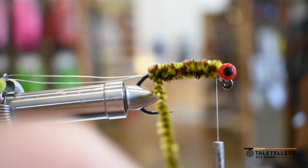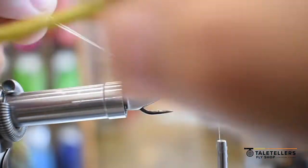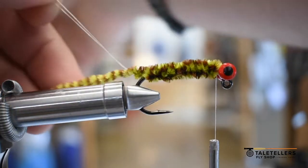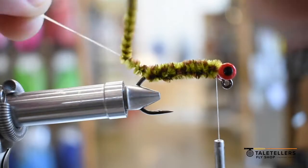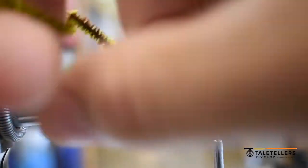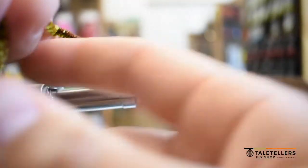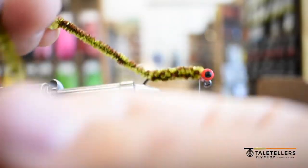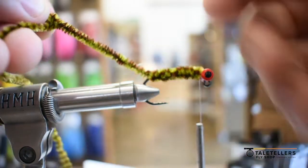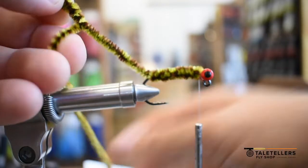Here's maybe the only tricky part with this fly: with your left hand grab the back half of the chenille, and with your right hand twist the chenille around the tippet. This is why when I cut off the chenille I cut about two and a half feet — I don't like running out, it's very annoying. Keep winding up. Now we're at the back half where our little green hot spot is, and I'm actually going to wrap this stuff over where I tied it in. That little bit of glue will hold it in place — you could make it a seamless connection, but I'm just going to wrap straight back down so it'll have a little bump there.